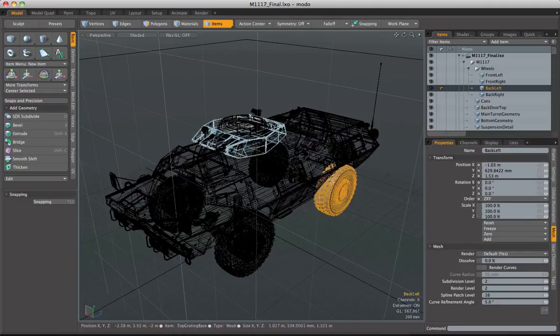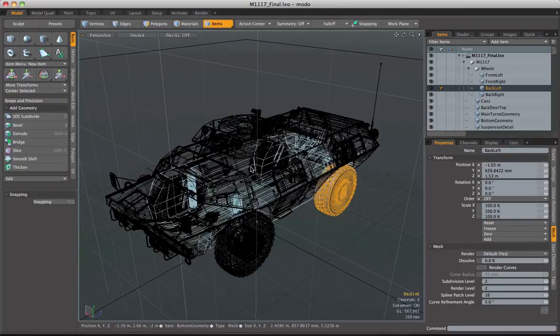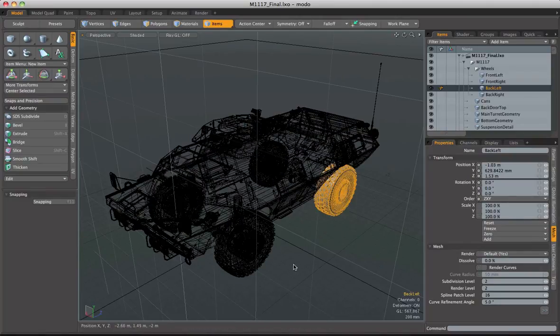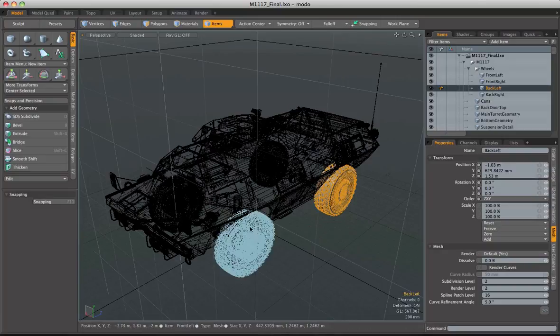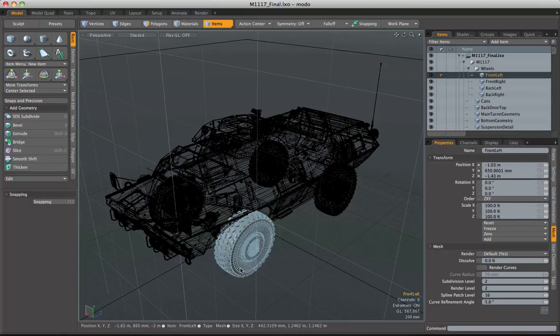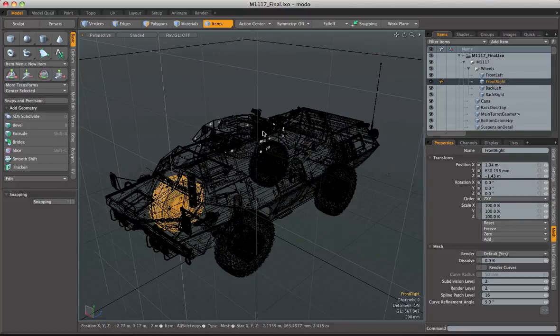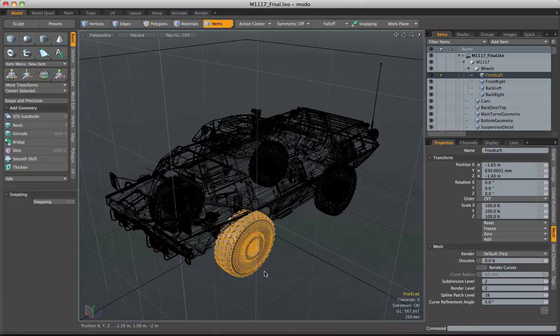Now you can see that everything else has become a black outline, although we still get the hover effect on it. And the reason for that is that they are now non-selected items. They're still visible, but they're now in the background. Whereas my wheel over here has become yellow because it is active, and it's also selected over here in my items list. Now, quick selection is obviously very easy with this, because if I click now, I'm going to get that wheel. If I click here, I'm going to get that wheel. It's just nice and easy to select different items in your UI.